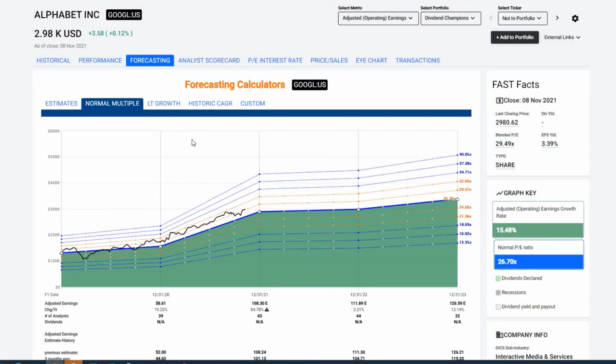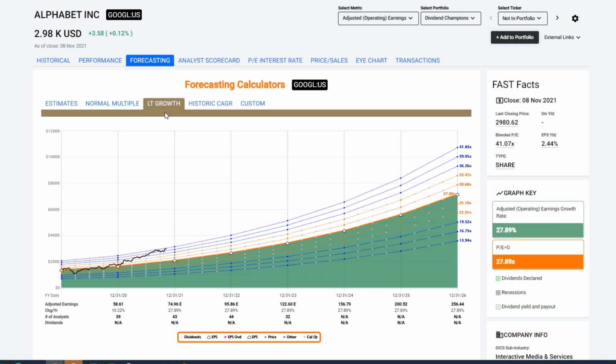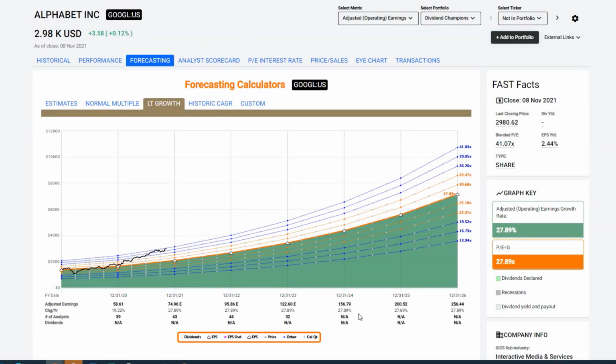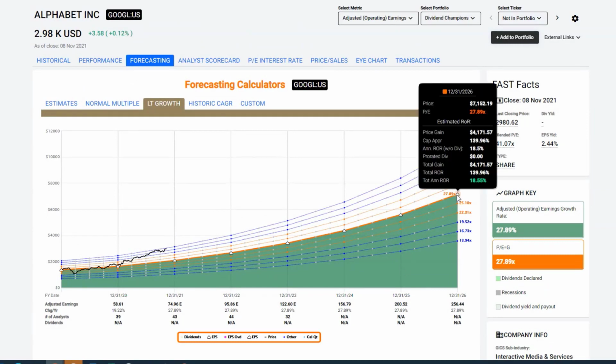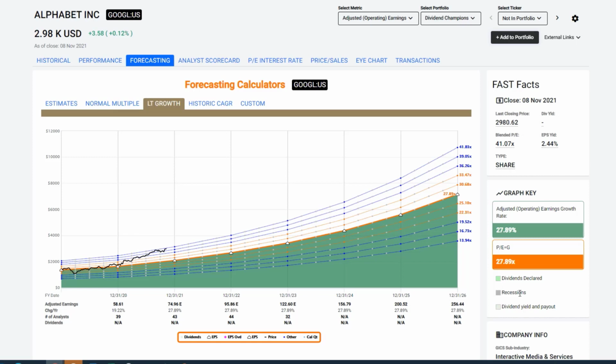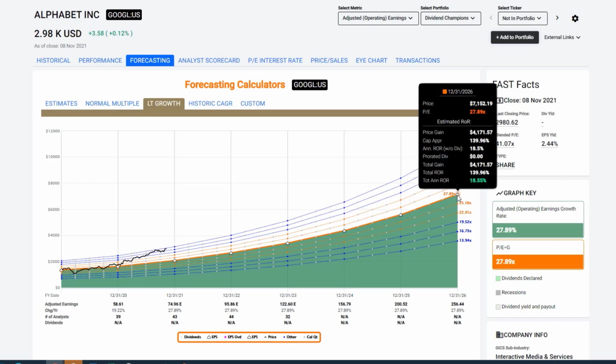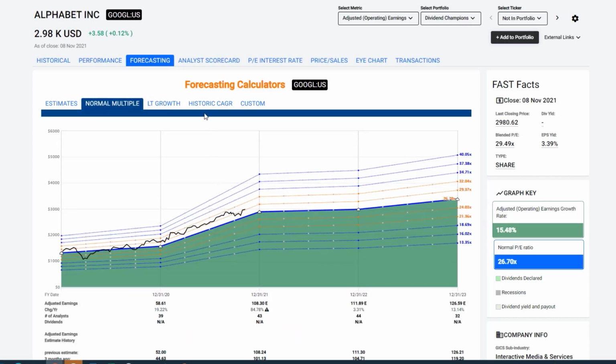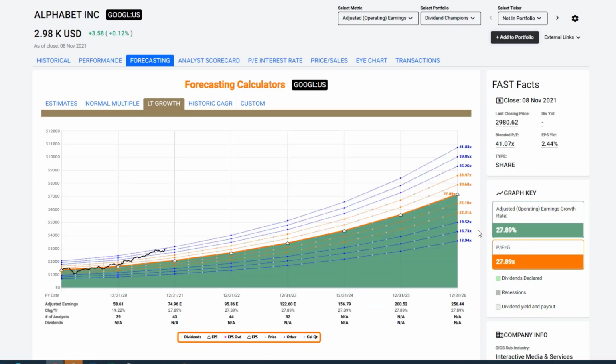So what I'm doing here is looking at reasonable return expectations. Long-term growth is expected to be about 28%. Now, these are the analysts that are reporting to FactSet. And if it was able to grow at that, I could still have the potential to make double-digit rates of return, over 18% a year, if the stock traded at its PE growth rate, or 27.89 times earnings. If it stayed at that normal 26.7, I could also look for that as close as I can get here, and it's going to be somewhere between 16 and 18%. These are just reasonable return expectations.